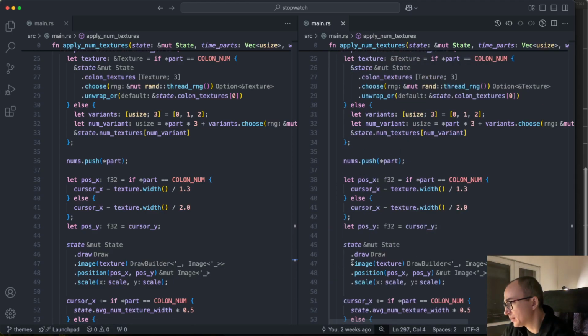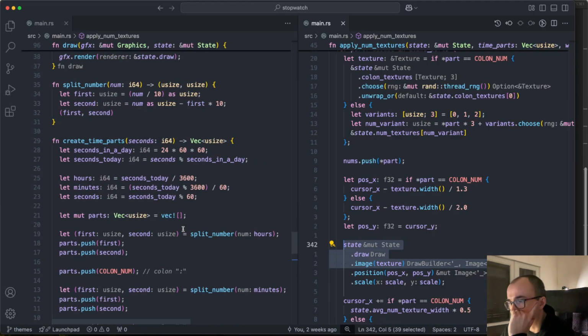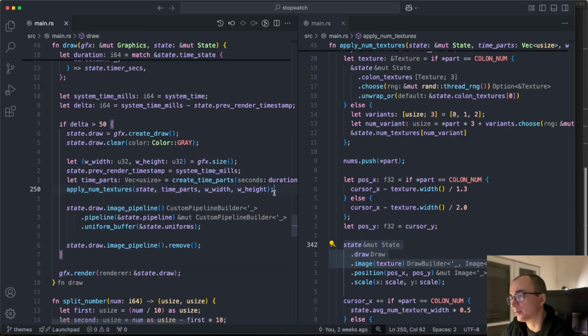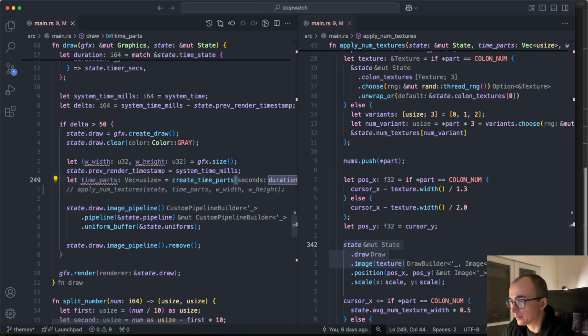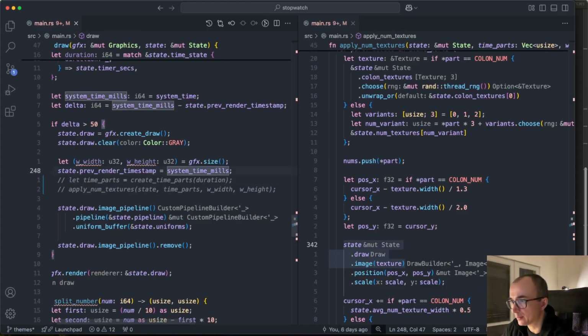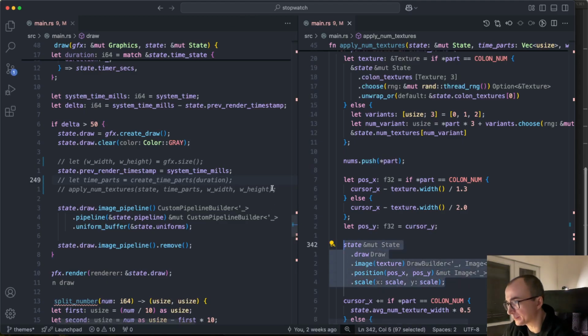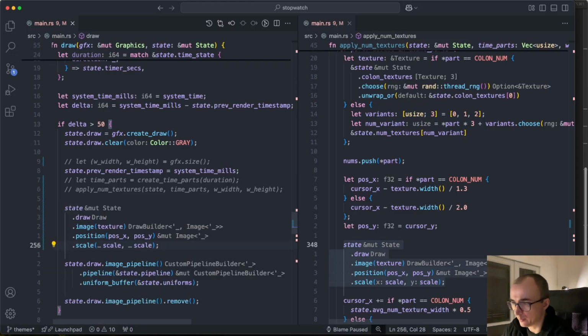So here is the drawing of the image, and what I want to do is only to draw one image without the actual change of the texture. So I will not need this, I will not need this, and what I need is to take state with draw reference and render the texture directly.